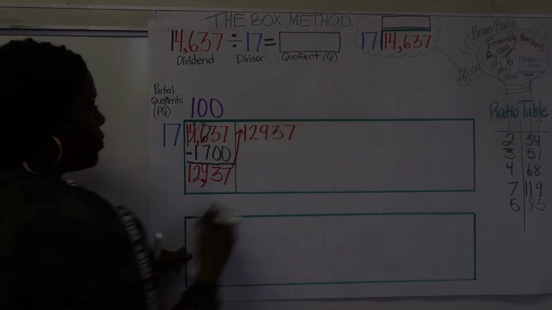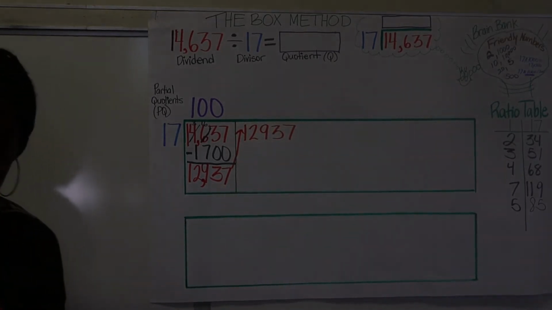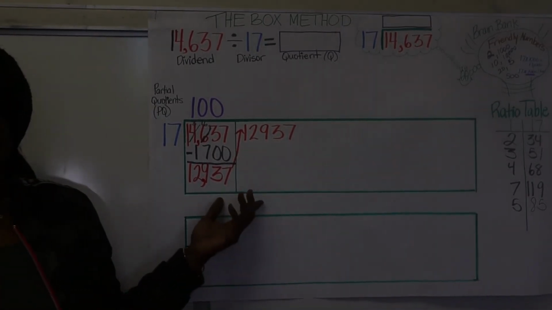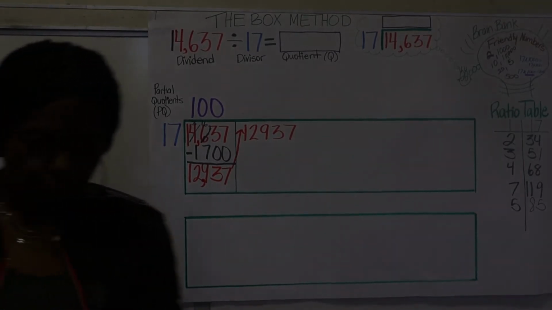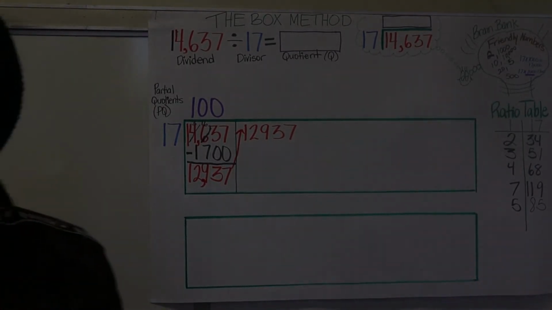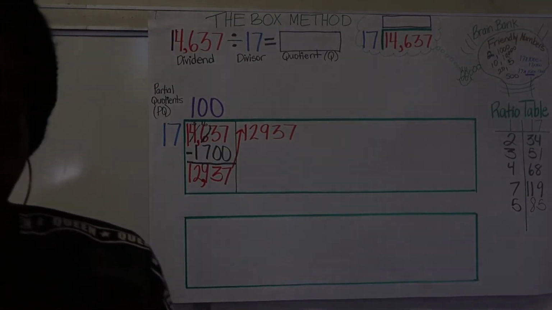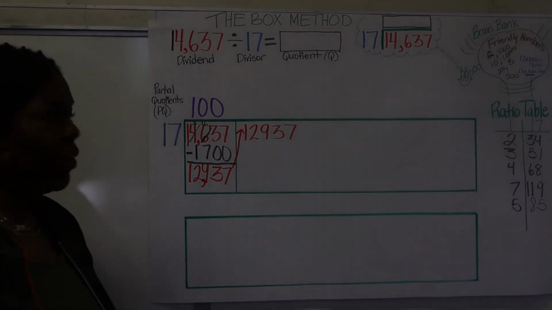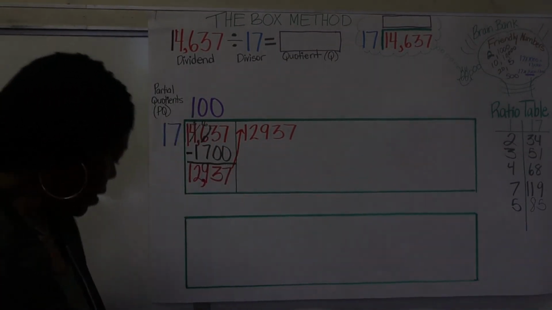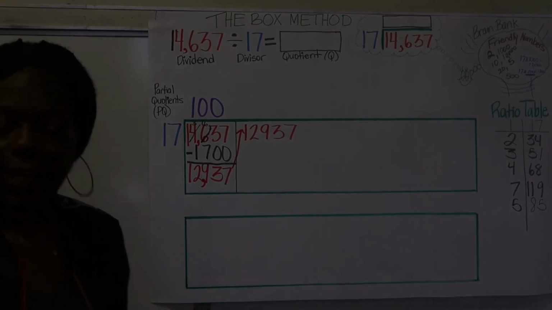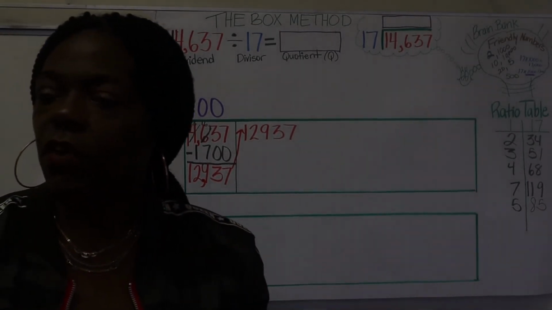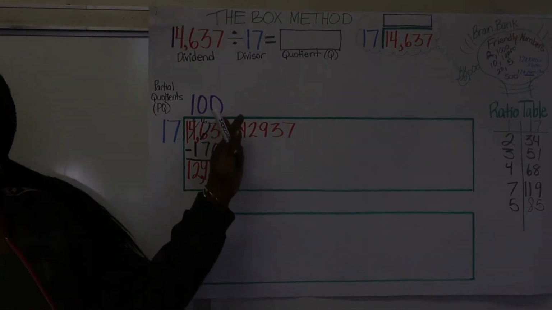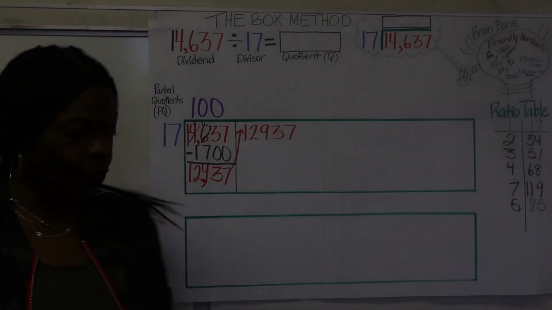All right. Now what do I do? Now you can still use 100. Can I still use 100? Yes. I don't need you to prove it to me. Because it's less than the dividend, we can still divide. Because you did it, so we know that 100 works, don't we? Yes. So if we know that 100 works, then why do we need to redo it again? It's right here. The point is for this to be easy and simple, right?